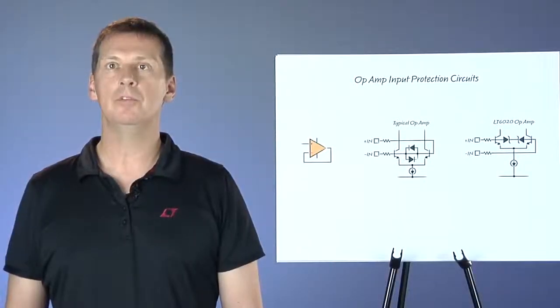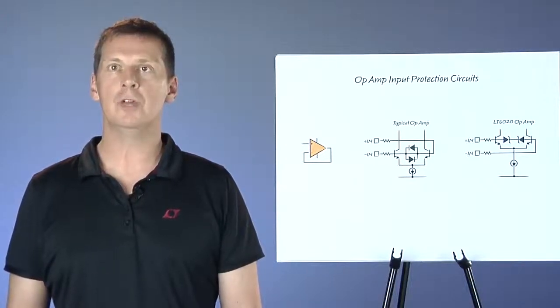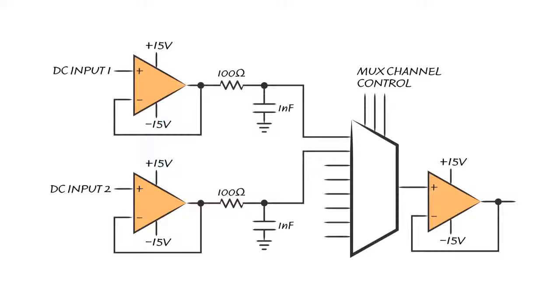Even if the op-amp after the multiplexer is fast enough, there is a separate issue which is not discussed as often. Most precision op-amps have internal protection diodes across the input stage to avoid reverse biasing the sensitive bipolar transistors at the input stage. When the multiplexer switches from one channel to the next, the input voltage at one terminal changes quickly, even when the output, and therefore the feedback node, doesn't change yet. This causes a large current spike to flow through the internal protection diodes.